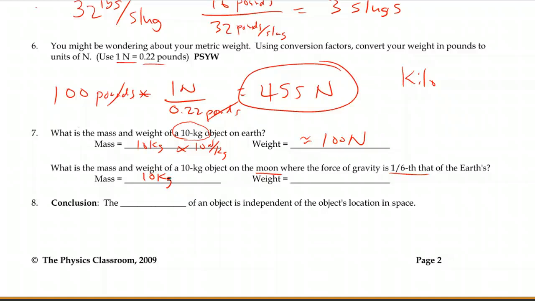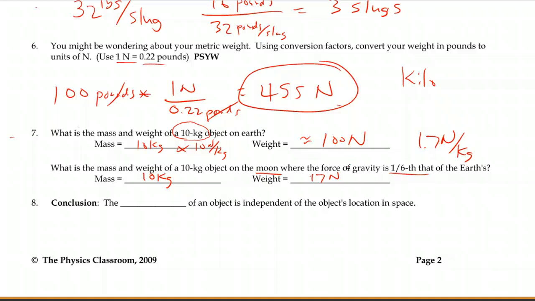The moon has a smaller gravitational field than the Earth. In fact, it's about 1/6 that of the Earth. So that makes its acceleration rate and its force field about 1.7 newtons for every kilogram. So on the moon, it would be 1.7 times 10, and you would only be about 17 newtons of actual force pulling on you. So you would weigh a lot less than you would on the Earth. It would be easier to jump, easier to stay in the air for a longer period of time if you were on the moon than if you were on the Earth.